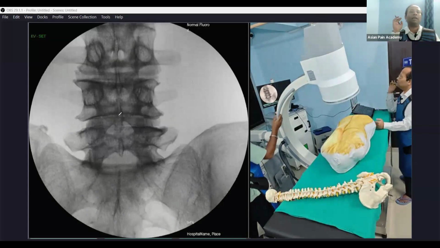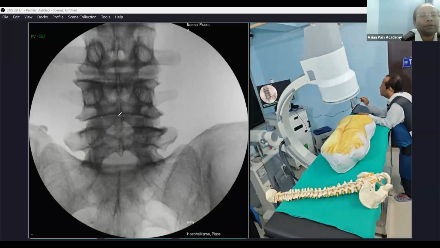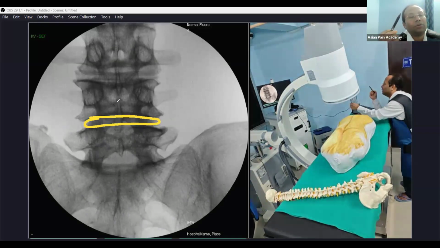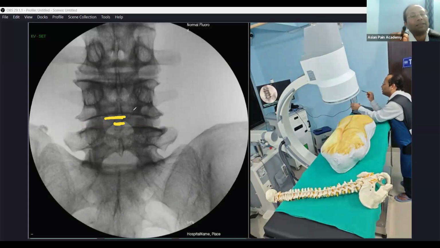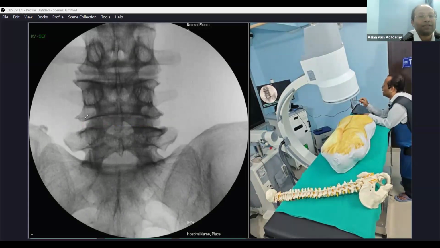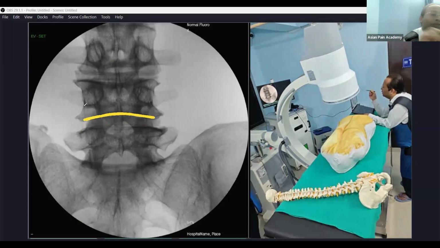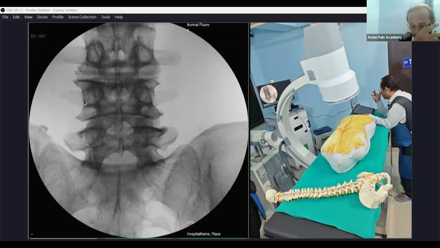Okay, so this is actually one line only. And here there is an artifact. This is an artificial disc we have made with something, so that's why this artifact margin is seen here. Otherwise, as far as the end plate is concerned, this is a single end plate only. So with this angulation, we see the fourth step, and it is the same.